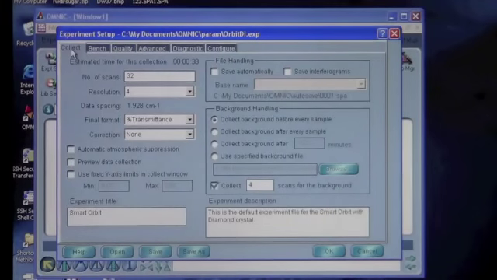Now I can go back to the Collect panel, and on this tab is the settings for how we want to collect the data. So we can have how many scans we want, the resolution, the format, other parameters down here, and also the background. So currently it's set to collect a background before every sample. We could also collect a background after the sample, or after a specified amount of time, or to use a file where you've saved the background separately. So I'm going to leave it set to before every sample, and we'll leave it with the default 4 scans.